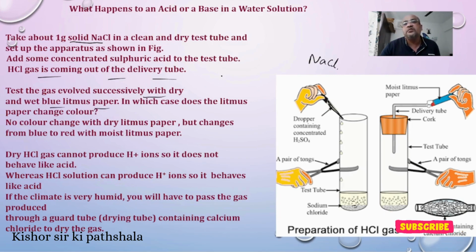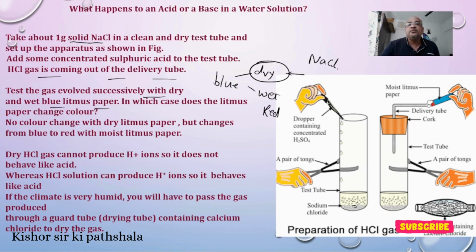So we have got blue litmus paper. The only thing is that one is dry and one is wet. What is going to happen? Here you're holding it. Now the wet one, we have just moistened it, and you'll see that the blue litmus paper turns red. It tells us that HCl is acidic in nature. But you'll not see any color change with the dry litmus paper.